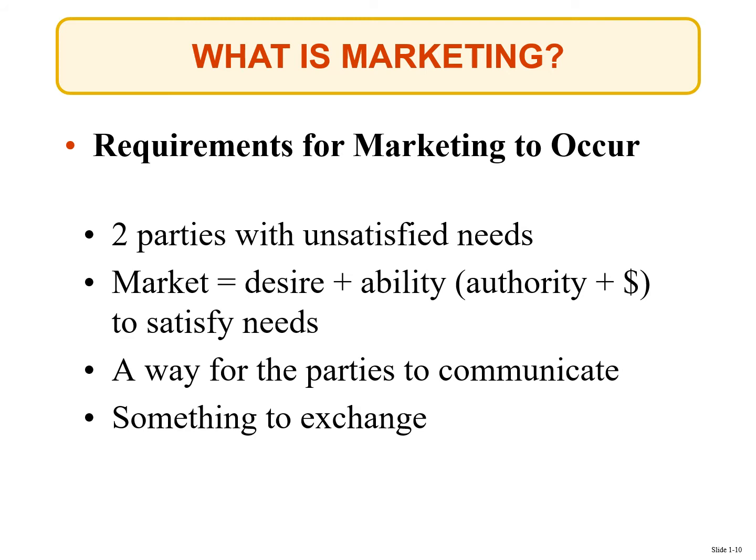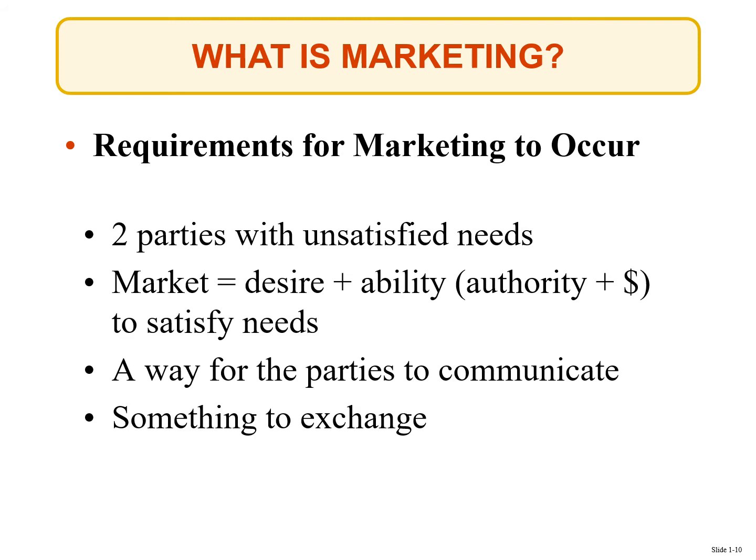We can also take an example of alcoholic beverages. People, or we can say potential customers, who are below the age of 21 can have the desire to buy those products, and they can also have money to buy the products, but they do not have the authority to buy alcoholic drinks. So even though they have the desire and the money, they are still not a market for these companies, because they don't have the authority to buy it. So a market has to have a desire, of course, that's the first thing, plus the ability, which includes authority and money, to satisfy their needs. Okay, so that's the second requirement.